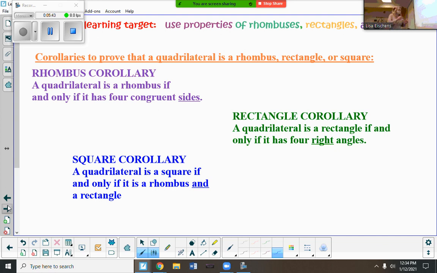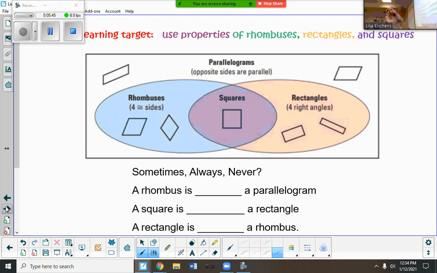Have that down? Okay. All right, so now this is a Venn diagram, which is kind of helpful here. So in the whole box, everything in the whole box here, those are all parallelograms. Now, you have some special ones. You have rhombuses. Those are parallelograms. So all of these have congruent sides because they're rhombuses. All right. And then over here we have rectangles. All of these have right angles.